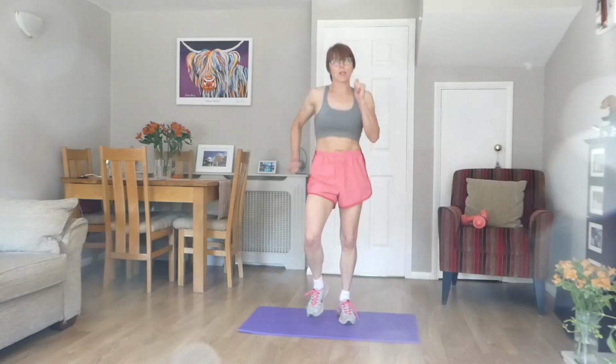So first of all, let's get warmed up. We're just going to start with a march on the spot. If that feels too easy for you, you can take that into a bit more of a jog instead. We're just trying to raise the heart rate, getting ourselves nice and warm for the exercises. Always important the muscles are warm, so we're much less likely to pull a muscle.